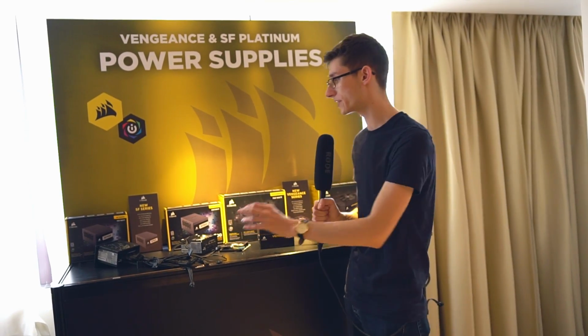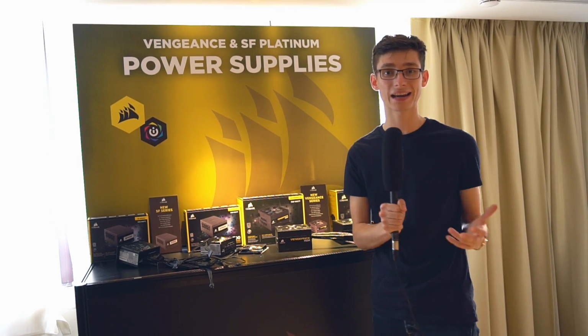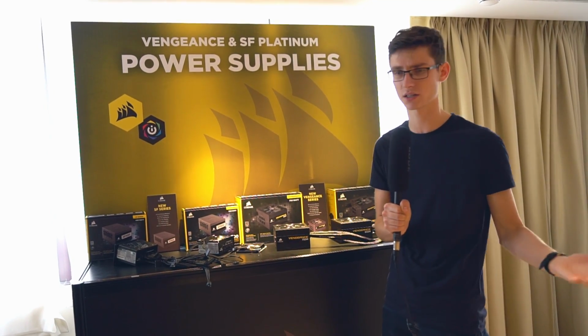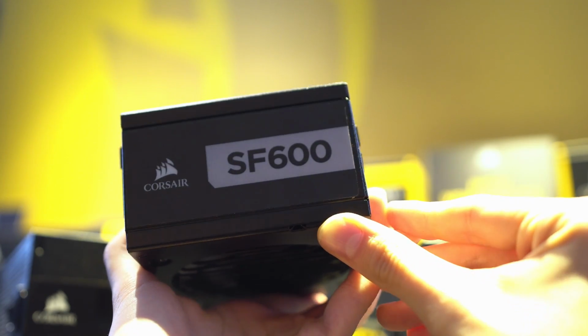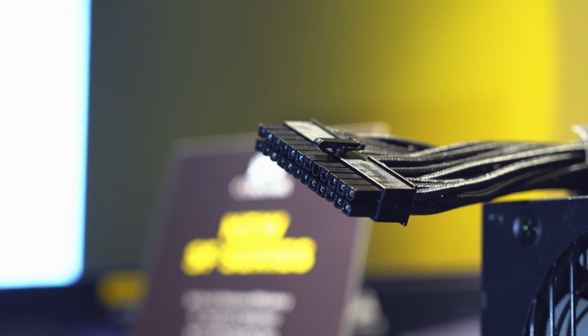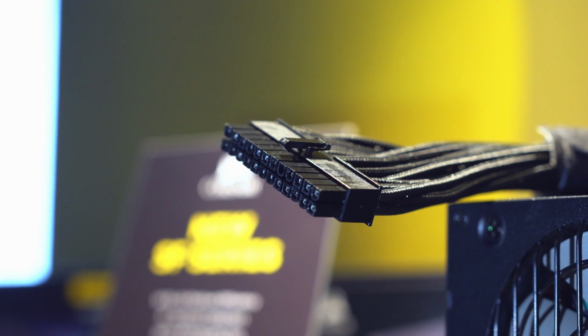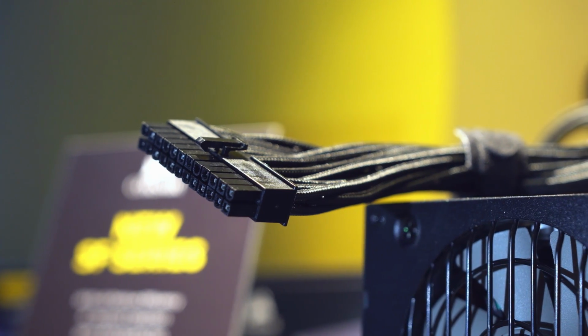And then over here we've got the SF series of power supplies. These have been updated. They've now got platinum rating efficiency, which is going to save you a little bit of money on your bills. They come with the ATX bracket, so you can put this in a full-size system. And they've upgraded the cables as well, because now they come braided as standard, which is really nice to see. And they look really, really good, and you won't need to reach out and get any expensive cable kits.